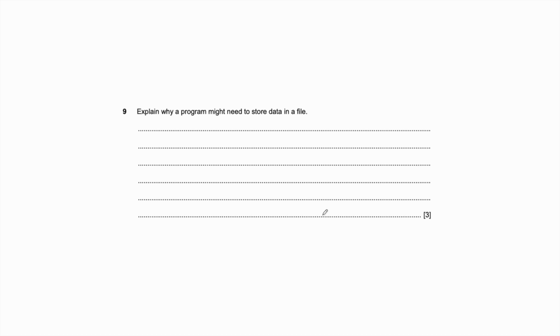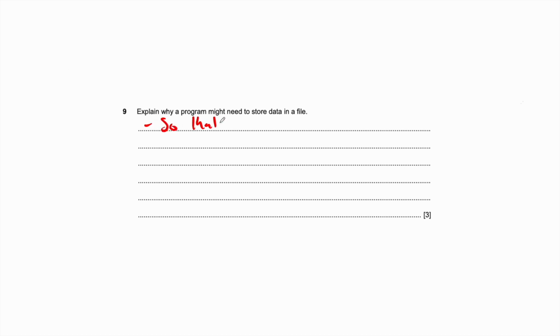So, question 9, explain why a program might need to store data in a file. This is quite an easy one to mess up because oftentimes we think we are storing things when we're running our programs, but actually the case is often not that at all. We often run the program, store things into lists and things like this, but that is not actually storing things anywhere. Once the program ends, that information is lost. So the reason we might need to save things into a file somewhere is so that it's saved permanently. That's the big picture here. So my first point would be around that.